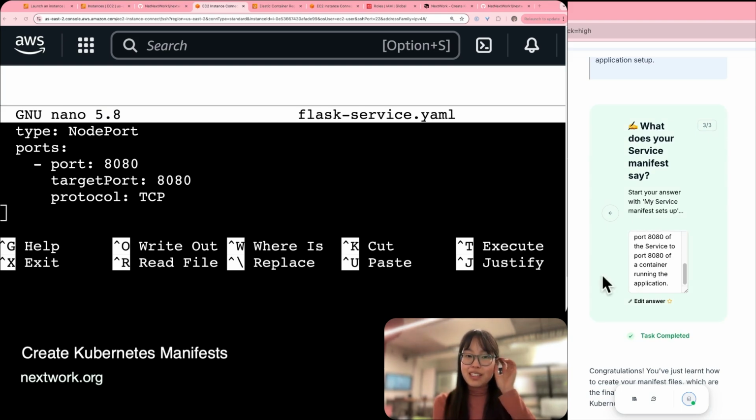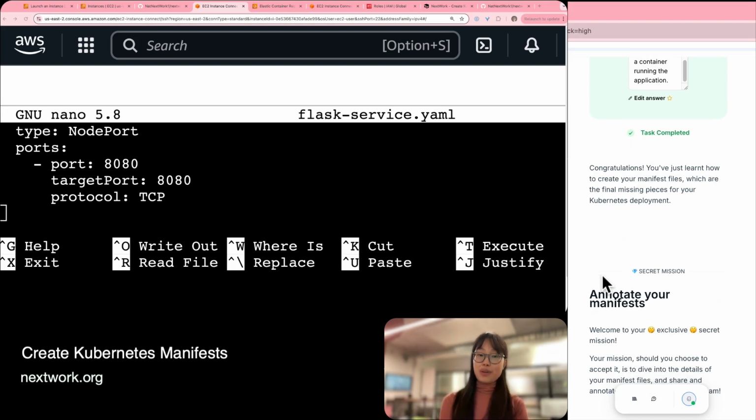Once the service manifest is done, we've ticked off the 2 major milestones for this project.